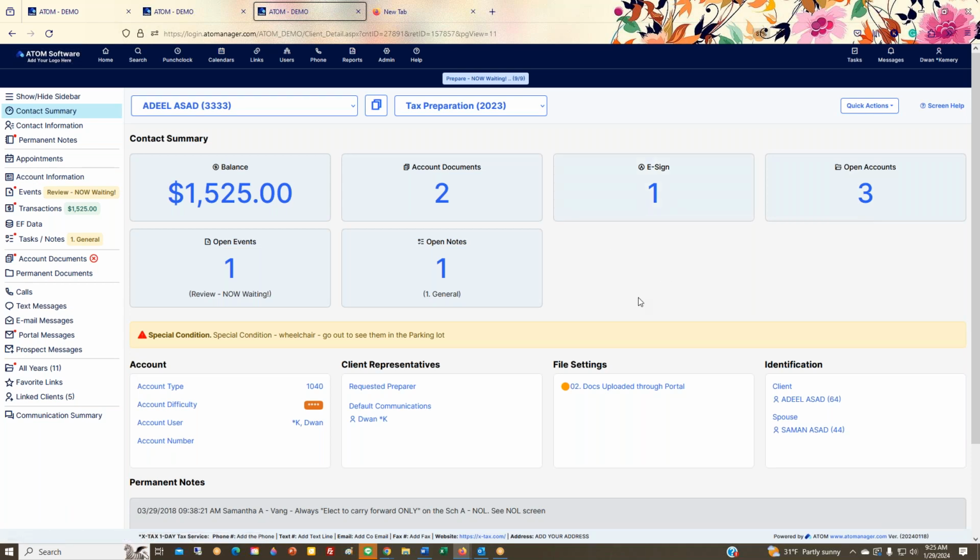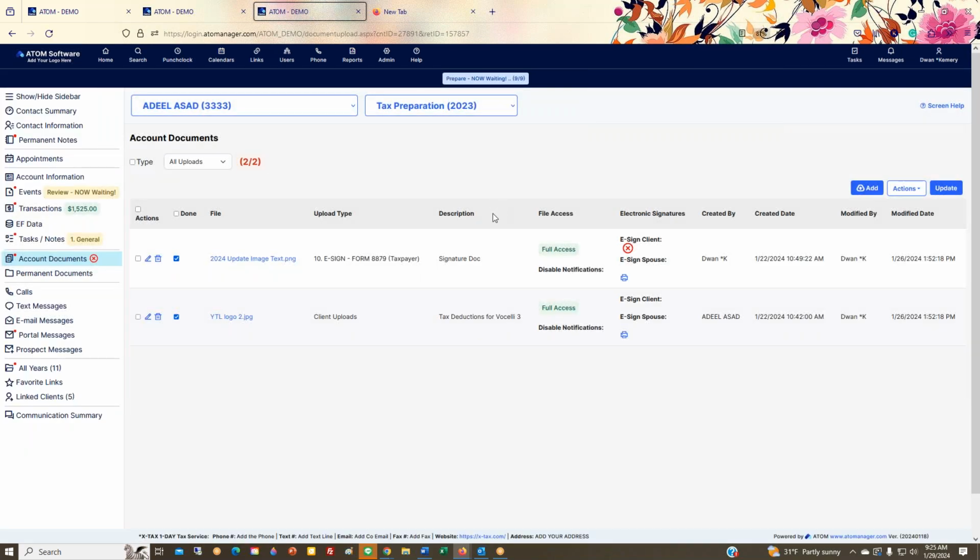The nice thing about this, and one of the things that I kind of complained about just because I was so, again, used to muscle memory, I didn't want to have to move my wrist all the time. You don't really have to continually jerk your mouse over here to get to it. These cards will take you to where it is you're looking to go based on that data. So I click the account documents and here they are.